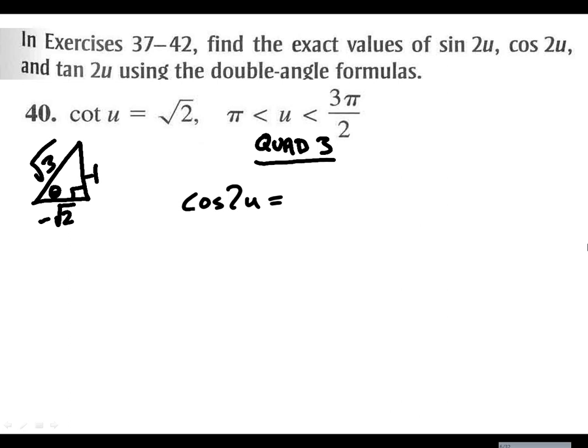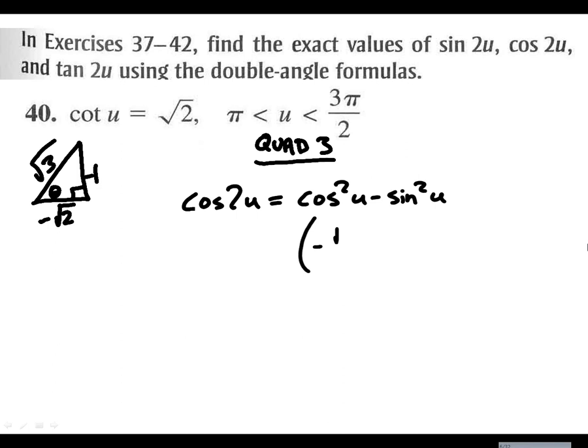All right, for cosine of 2u, we've got 3 different formulas here. We can use any of them. I'm just going to use the first one, cosine squared u minus sine squared u. Looks pretty similar to some other formulas we have, cosine squared plus sine squared u. If that was the case, that would equal 1. But in this case, it's the minus, so it's the cosine of 2u. So let's plug in our values.